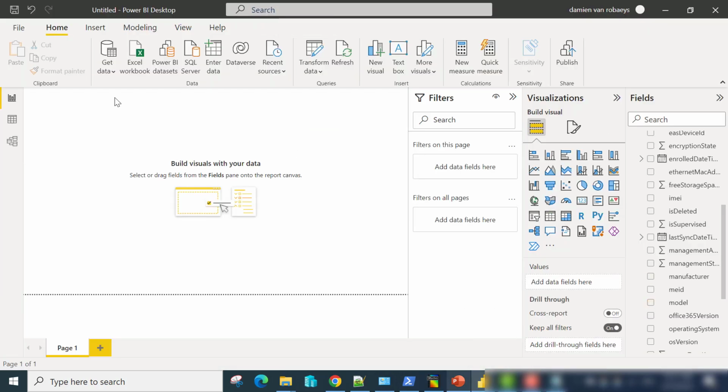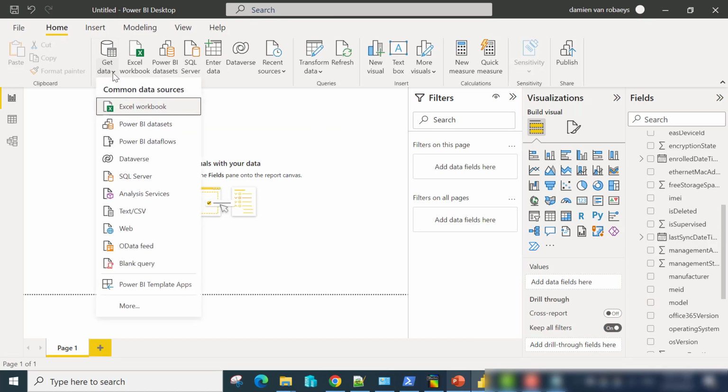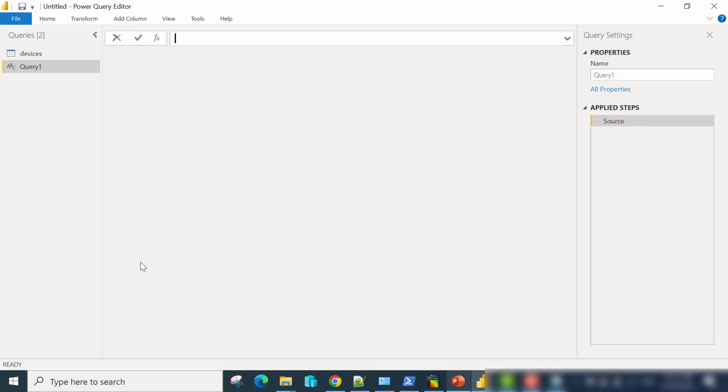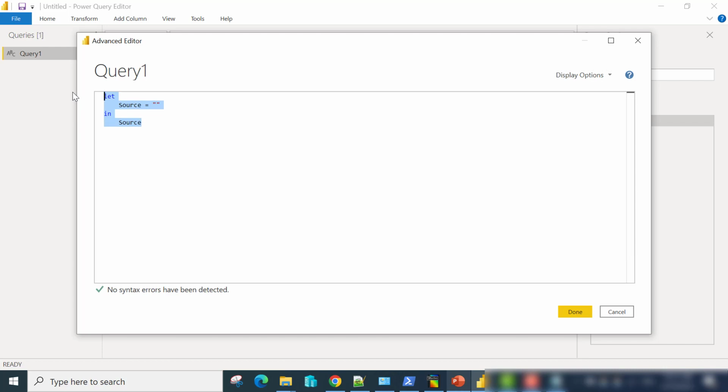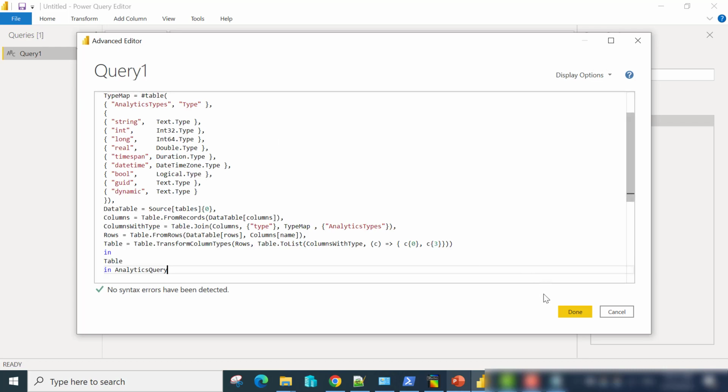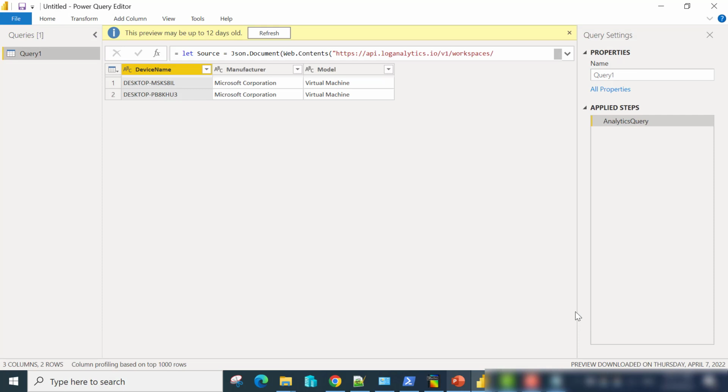I will remove this one and go to Get Data, Blank Query. I will remove this one. So there, go to Home, go to Advanced Editor, replace the content there and add content from your text file. Click on Done and it will show just my result from my Log Analytics query.